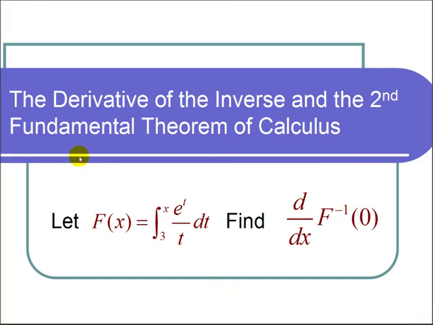This is a video on finding the derivative of an inverse function using the second fundamental theorem of calculus. The question states, let f of x equals the integral from 3 to x of e to the t over t dt. Find the derivative of the inverse function of f evaluated at 0.